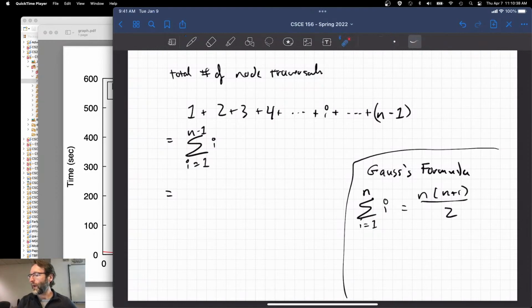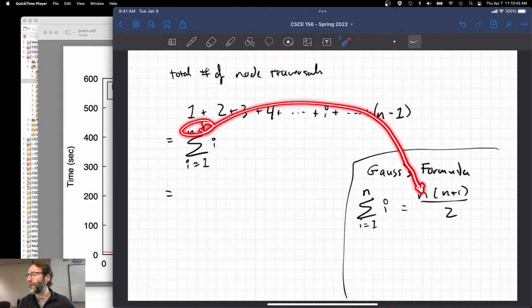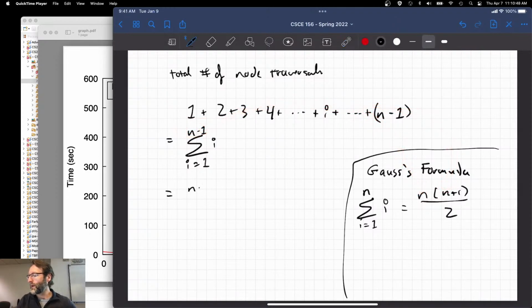So we don't have n over here. Instead, we have n minus 1. When I take n minus 1 and plug that in for n, and then also plug it in for the other n, what do I have? (n minus 1) times (n minus 1 plus 1) all over 2, which ends up being (n minus 1) times n all over 2. Let's expand that out. We'll go ahead and go with 1/2 n squared, then minus 1/2 n, and then minus 1/2.